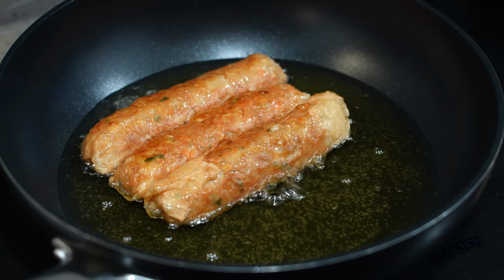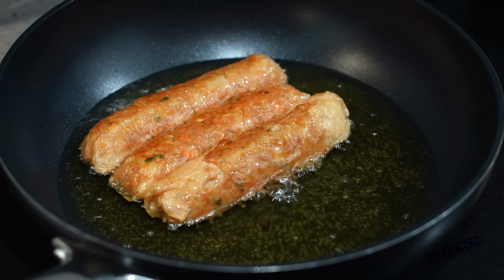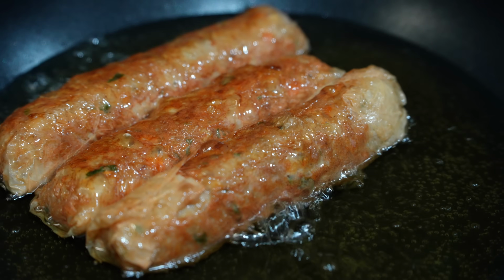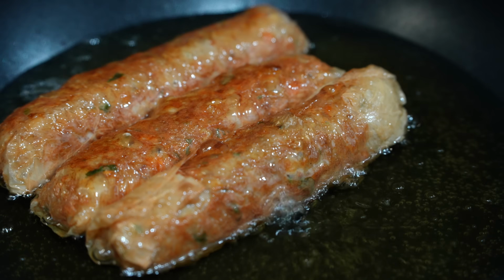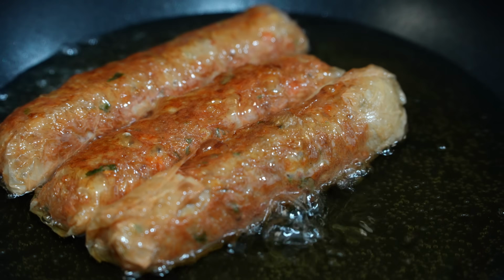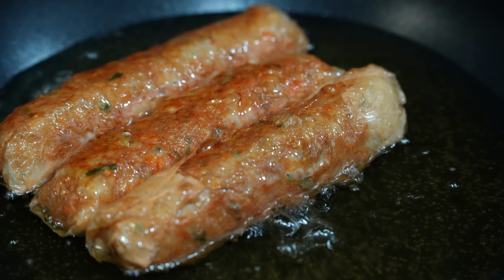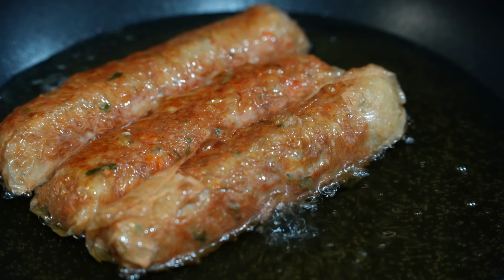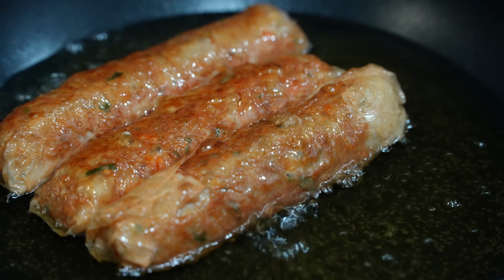Okay, this is coming to 5 minutes. I think almost done, but I will give it another 2-3 minutes just to be sure. Look at how beautiful it is. Guys, this is the first time I did not steam the meat roll before I fry, and it turns out to be okay. I think you can do it too. Just be careful. Always use very, very low heat, yeah, to slowly fry through the meat roll.